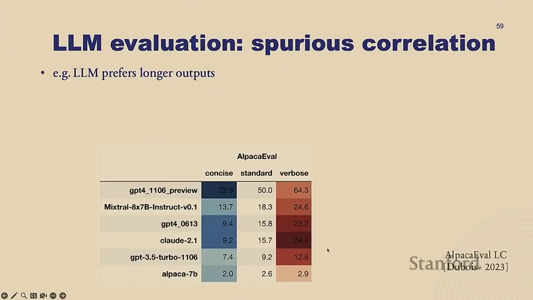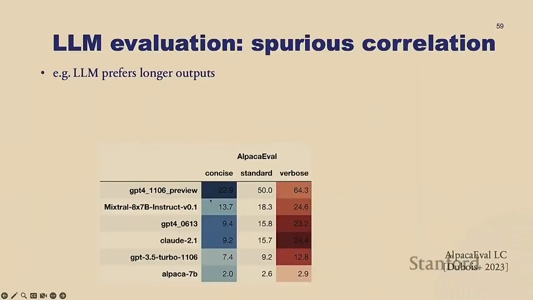And here is another view of the initial AlpacaEval benchmark, where we look at the win rate of GPT-4 versus GPT-4 itself. If we use the standard GPT-4, it gets 50% by definition because we're comparing GPT-4 versus GPT-4. But if we ask GPT-4 to be slightly more verbose, so we just say in the prompt, be verbose in your answers, then it gets a win rate of 64.4%. So really, there's a huge variance. And if we ask it to be concise, it gets 20%. So there's a huge variance depending on whether you ask it to be concise or verbose.